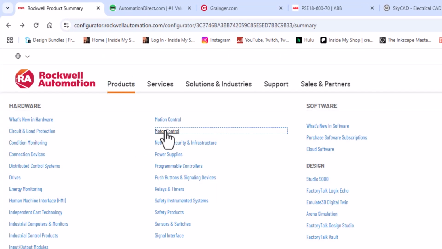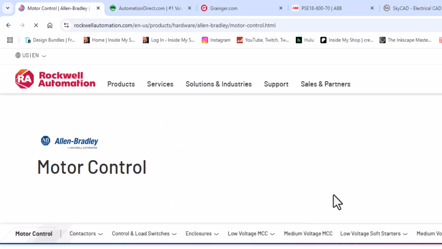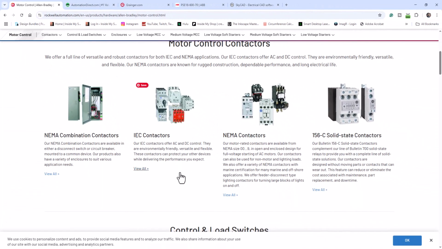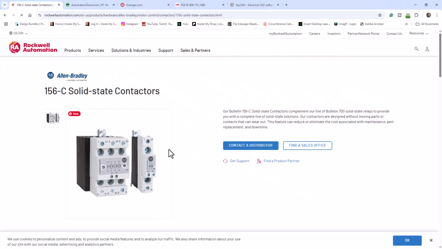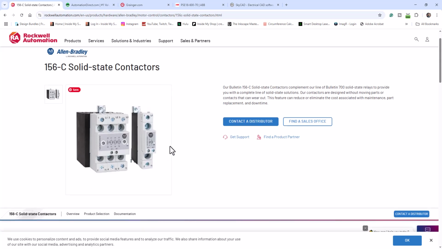Let's say you just want motor control. The motor control contactors give you the different types of contactors: the NEMAs, the IECs, more NEMAs, solid states. Once you click on some of these, they are great visuals to take a look at and find out what a contactor is, what a normally closed switch is, what a pressure switch is.